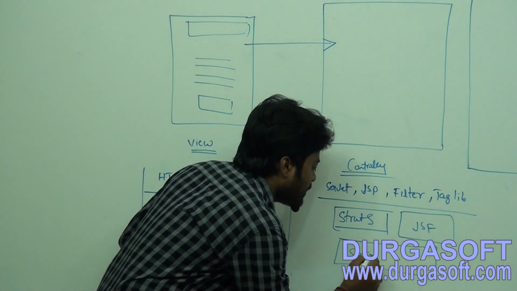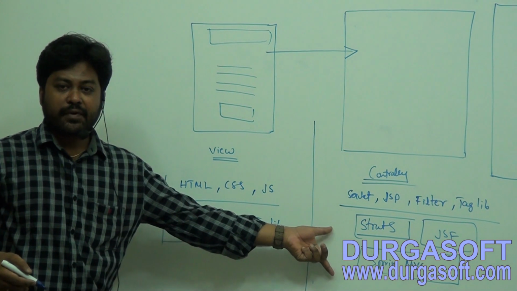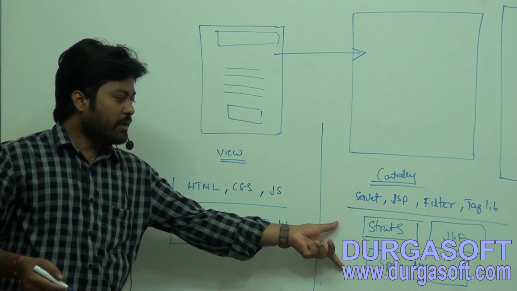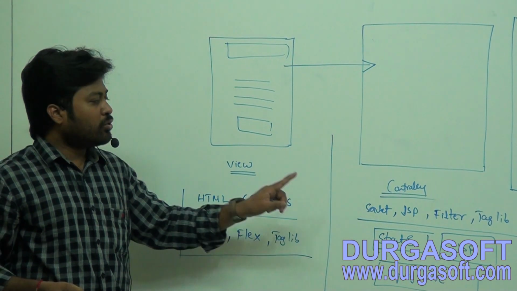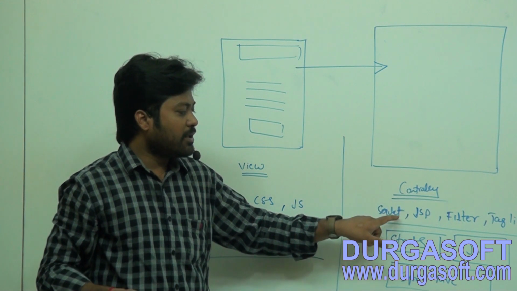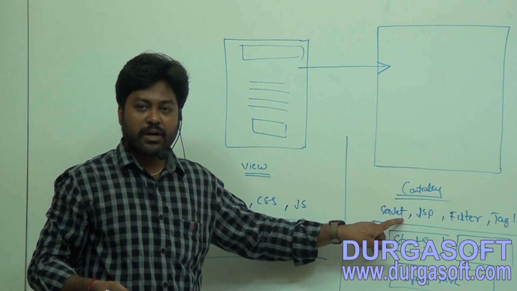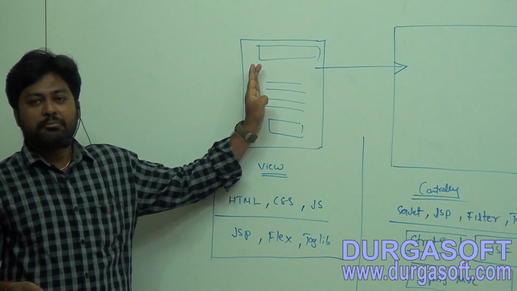By using Spring MVC controllers also you can read data. But these all are frameworks. Internally they are using servlets only. So to read data which is coming from presentation layer under the controller part, the main required components are servlet components. Using these servlets we can read data which is coming from presentation layer.